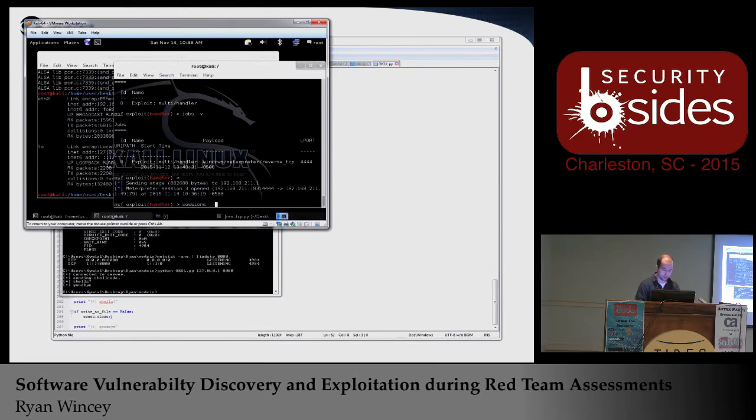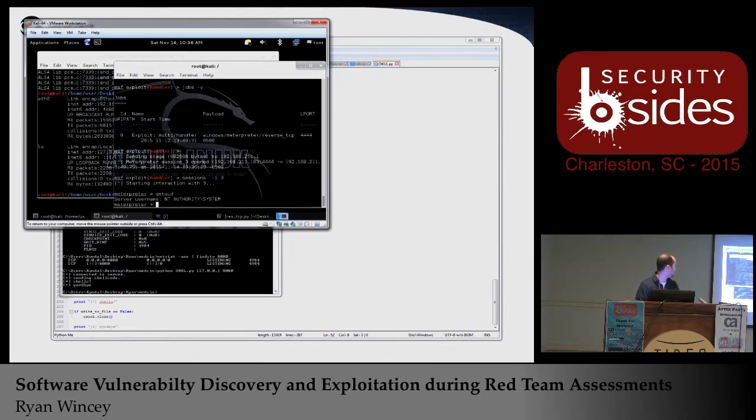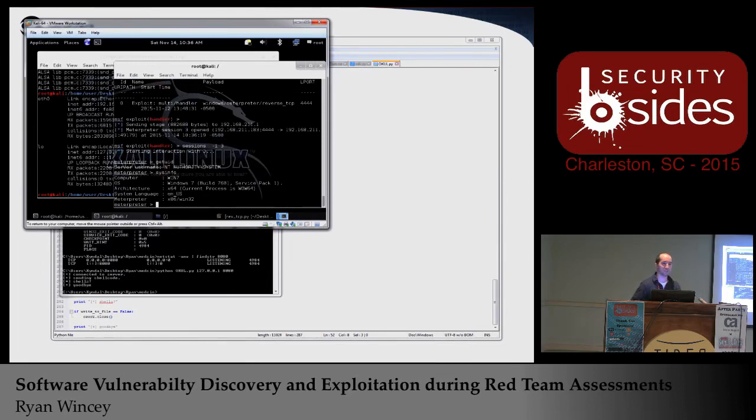At which point we can make sure. Yeah, y'all definitely can't see this. I barely can. We see that's where our system is, and if we run systeminfo, we see this is our Win7 box. So at this point, this would be exactly what we wanted. We found a service, we were able to write an exploit, and now we're hoping that this service would be installed all over the network, and we'd be able to laterally propagate and start setting up our persistence on other boxes that we may or may not have gotten through in our red team assessment.